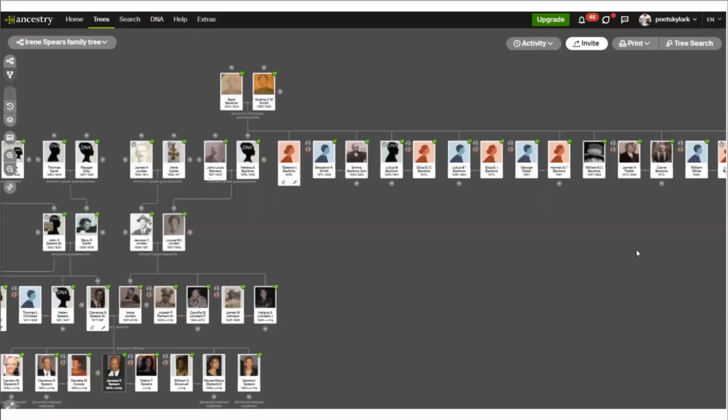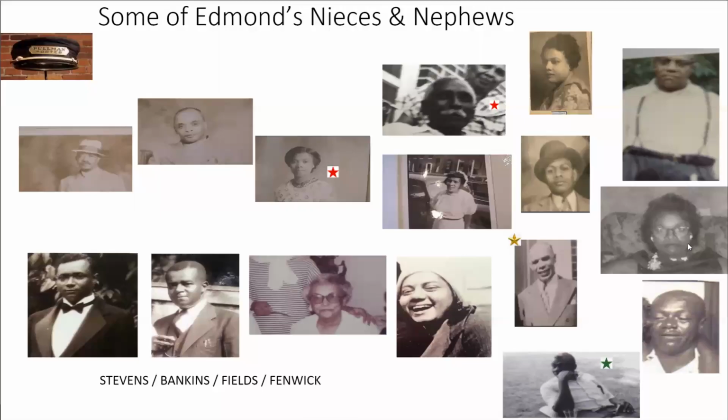To look at the family tree a little bit, Edmund's parents were Basil Bankins and Camilla Smith. Here it was seen at the top. He had a pretty large family, about 9 siblings. And here I'm circling Edmund Bankins. I'm also circling my grandmother, and this will become clearer as we go. Edmund had a lot of nieces and nephews generated from his many siblings. And so my grandmother, Louise Marie Stevens, who married a Jordan, was one of those many nieces and nephews that William Edmund Bankins would have throughout his life.